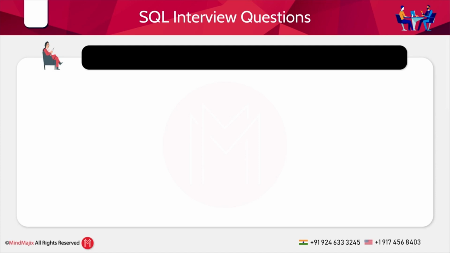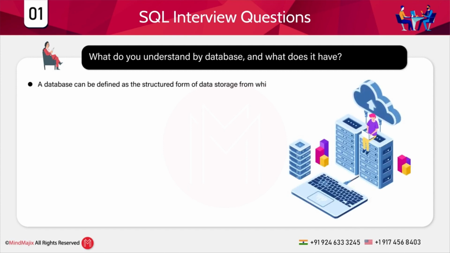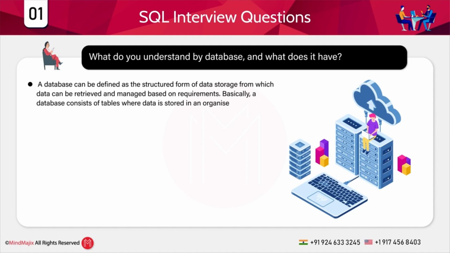These questions will be pretty simple. And the first question over here is, what do you understand by database and what does it have? A database can be defined as the structured form of data storage from which data can be retrieved and managed based on the requirements. So basically, a database consists of tables where data is stored in an organized manner.